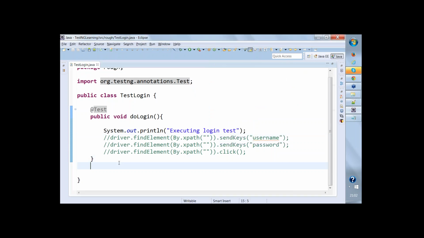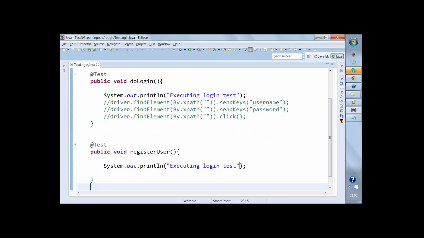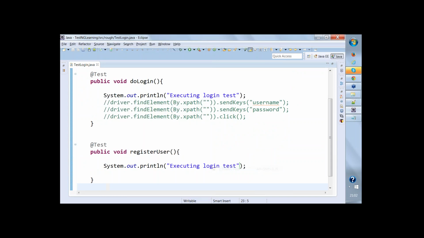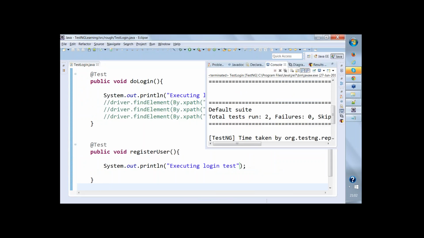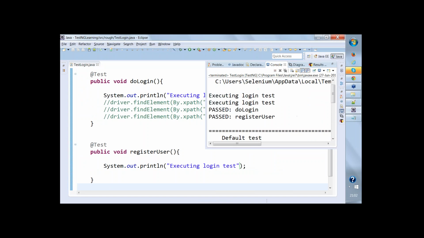Same way, I can create one more method. Let's say I'll name it public void registerUser. Now I'll be registering a user, @Test, executing login test. Right. Now if I say run as TestNG test, you can see the total tests run are 2, and executing login test.